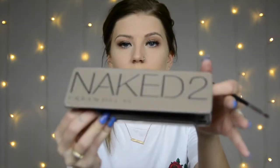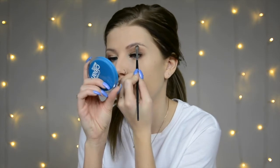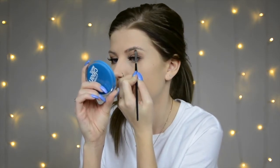Okay, let's finish off the eyes really quick with highlight. I'm gonna use the Naked 2 palette, and I'm gonna go with Booty Call here. Just like a nice white shimmer, pretty much. But it's nice and subtle, which is perfect for this look. So I'm just gonna swipe that across the brow bone, just in the arch area of the brow bone. And then right on that inner corner as well.